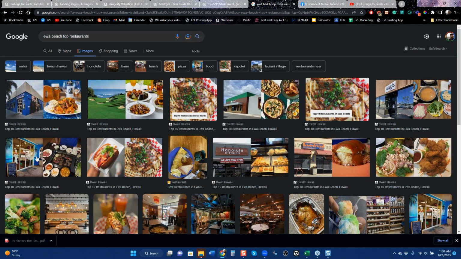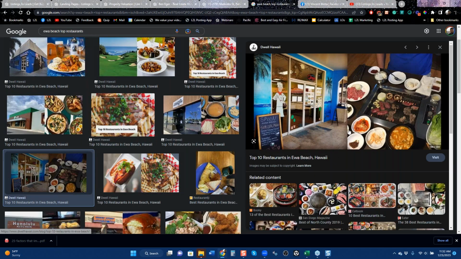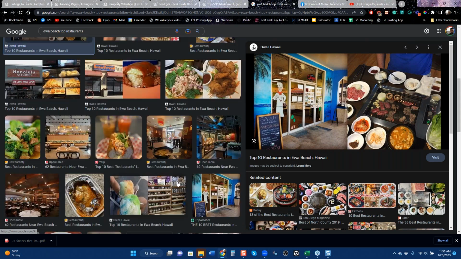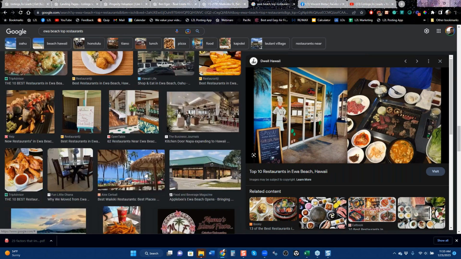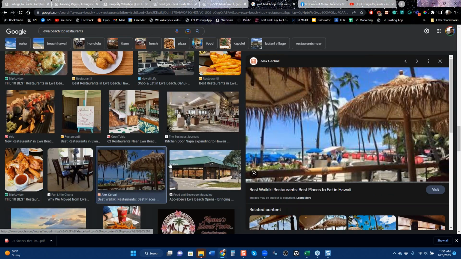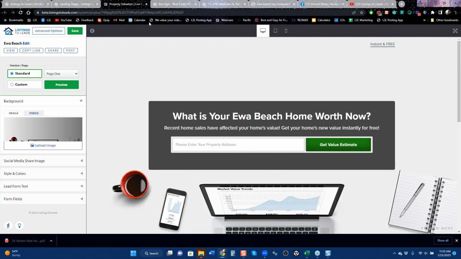This is Dwell Hawaii, which I'm going to guess is actually a real estate page, right? Top 10 restaurants in Ewa Beach. But what I'm trying to get to is, these restaurants don't look so nice that I would put it on my cover. But let's just say everybody knew this place. If it was a big enough photo, you could download it and then put it in the background, and now your page is ready to go. Right. That's kind of the nature. That's what I'm trying to say.